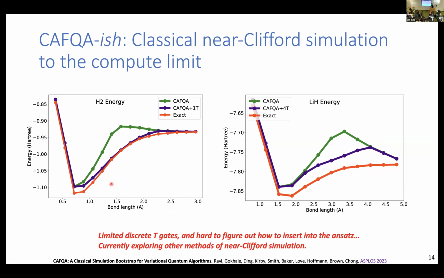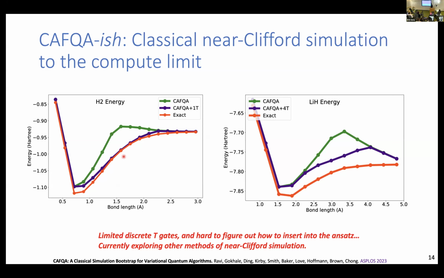Okay, so this is I think where it gets interesting. Of course, all the Clifford stuff is nice, but it's all stuff you can run on a laptop, so we don't really need an HPC cluster, right? So I think it really gets interesting when we start thinking about this Kafka-ish or near-Clifford simulation. In this example, again for very small systems, just H2 and lithium hydride, we found this best Kafka ansatz, which is purely Clifford. We thought we'd add a bunch of T gates to this ansatz, T gates of course because it's easy to see how your computational cost scales with each T gate.